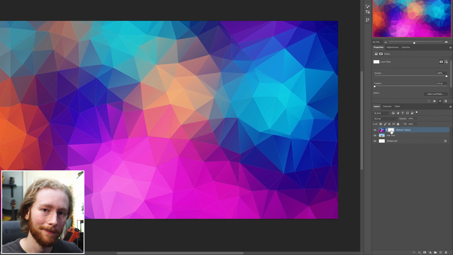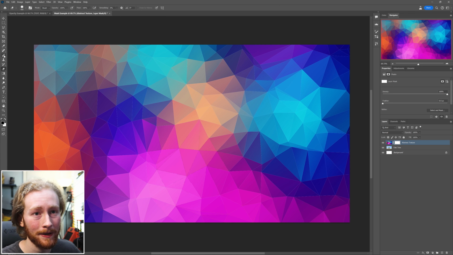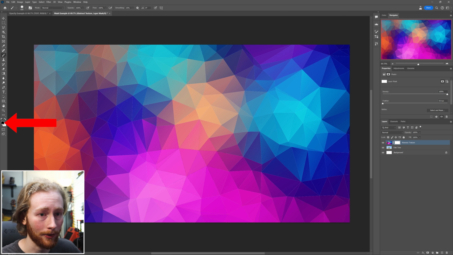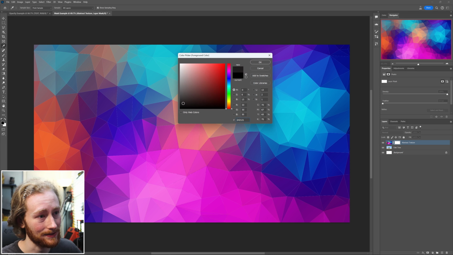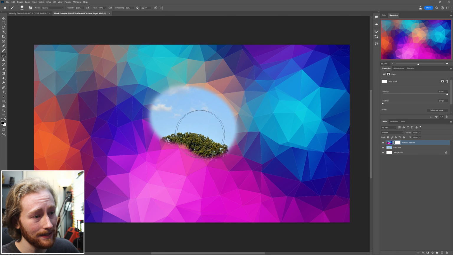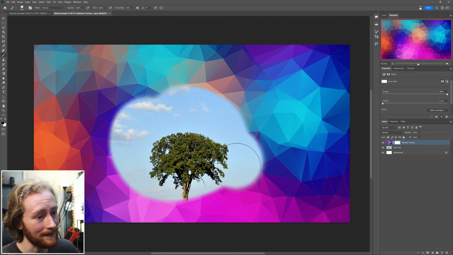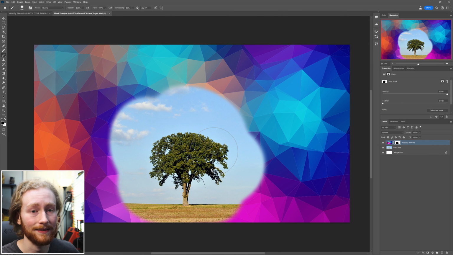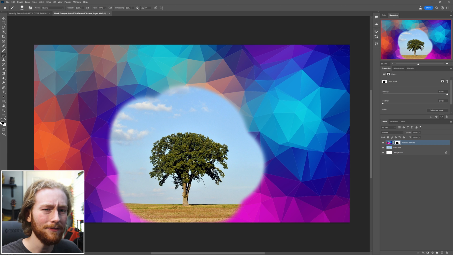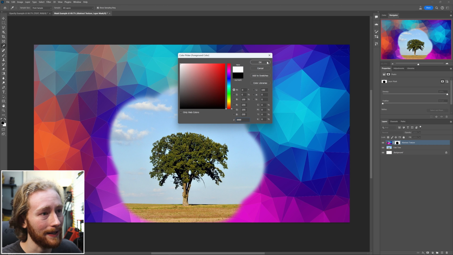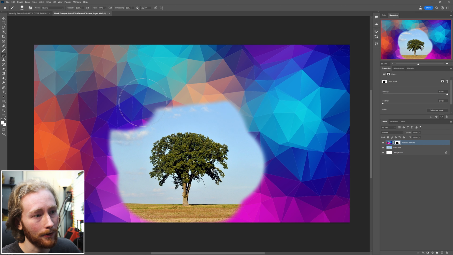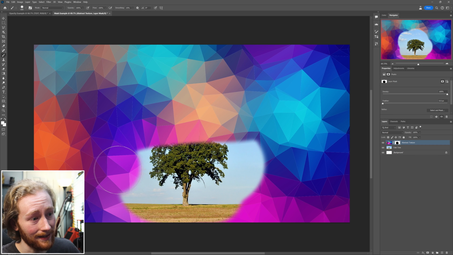and it can be edited by using your brush tool. So go ahead, come over to your toolbar and select your brush tool, and you're going to want to make sure that your foreground color right here is set to black. And when you go to paint on your layer, you'll see right away that it's acting just like the eraser tool.